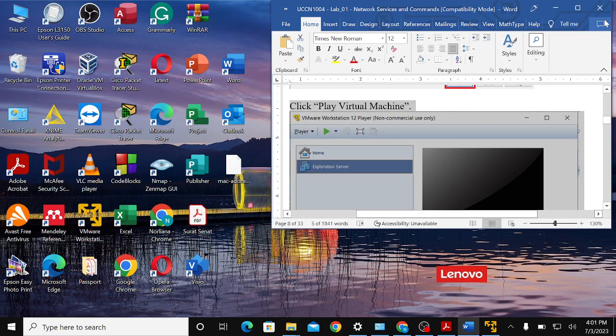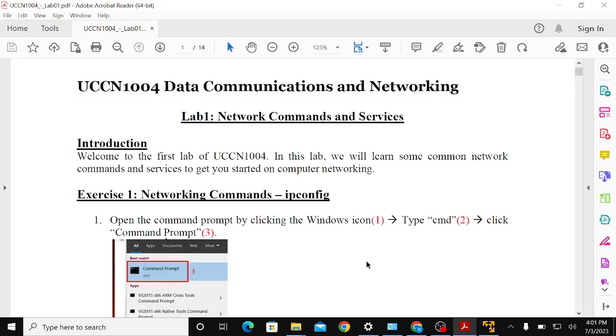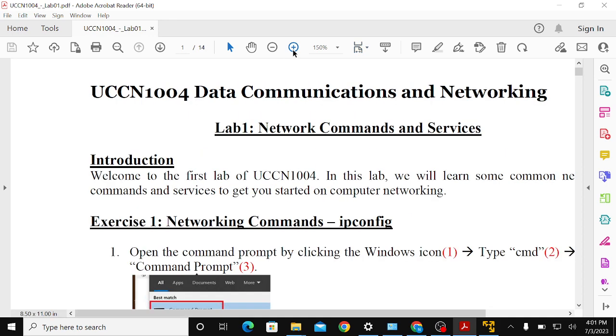First, I'm going to minimize this one. For exercise 1, you can refer to the lab 1 folder and open the PDF file, this PDF file.